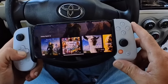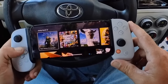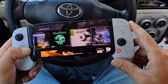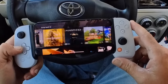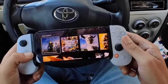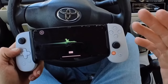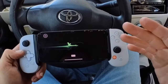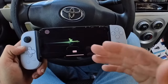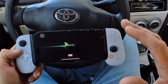This is my cloud gaming. Another thing, this is I believe $16.99, $17.99. And you're gonna get your games on here that they offer to you. Now I'm gonna show you something, and this is one of the big reasons why I say that you're gonna need at least an iPhone 14 Pro Max or above. I have an iPhone 14 Pro here. This is really, really gonna strain your eyes.